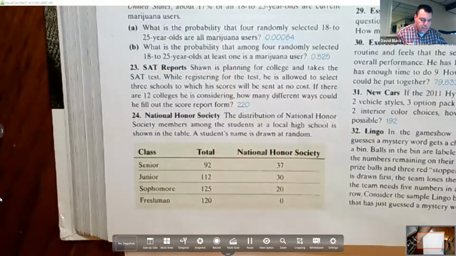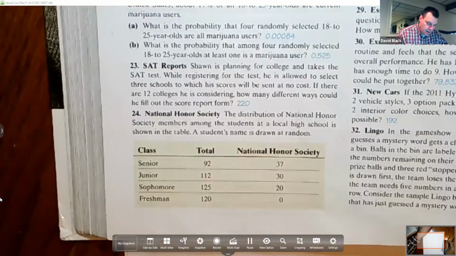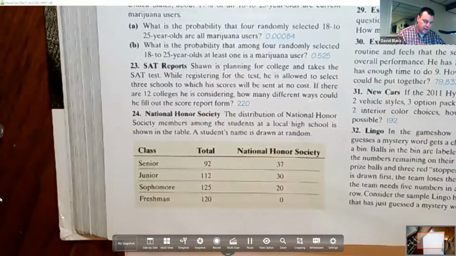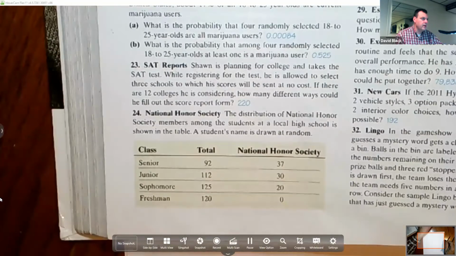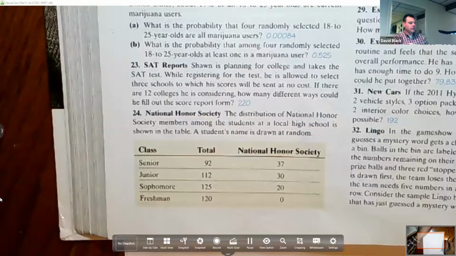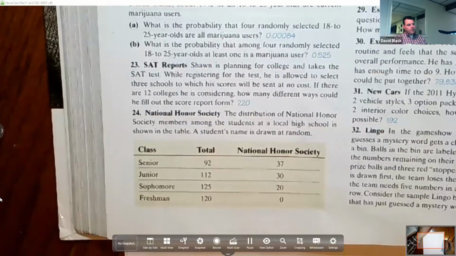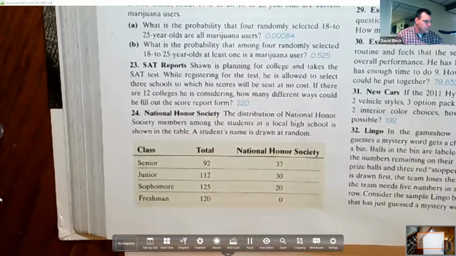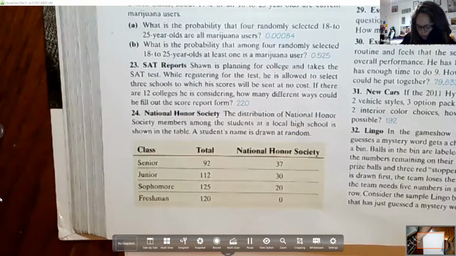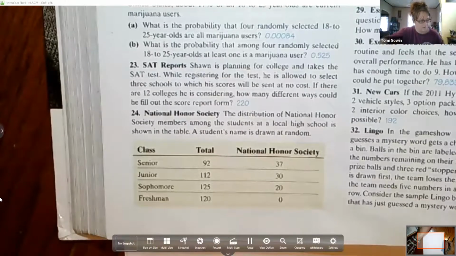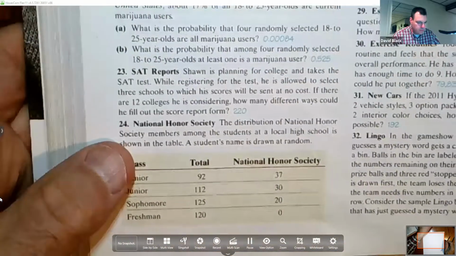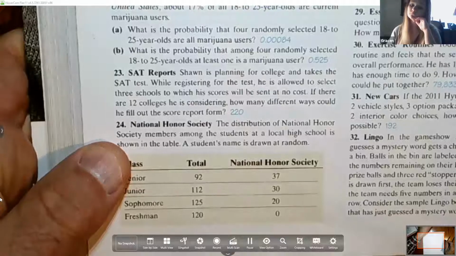Part A says, what is the probability that the student is a junior, if we select a student's name at random? So Heidi, Grayson, Tommy, Rebecca, Lauren, or Jaden, do we have a simple probability problem here, an and problem, or an or problem? I think it's simple. I agree with that. Okay, we got two simples. I agree. It's simple. You are correct. It is a simple probability.